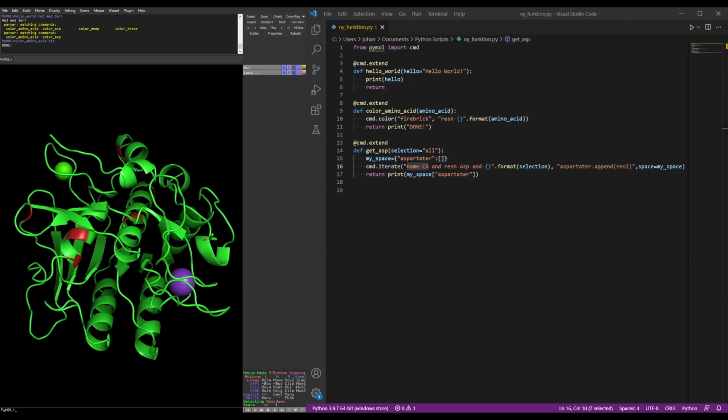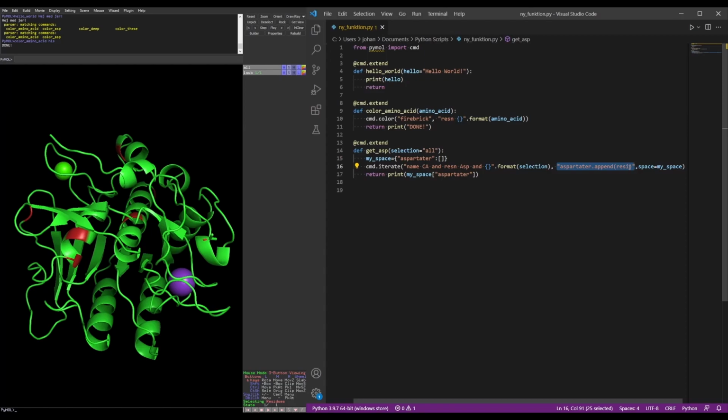The first argument for the iterate function is a selection. As iterate runs through all atoms, we write name CA, as each aspartate will have exactly one carbon alpha. This way, we avoid duplicates in the list. Beyond that, we restrict the atom to be in an aspartate residue, and finally, that the atom has to be inside the given selection. The next argument is a command that runs every time the first argument comes back true for a given atom. Here we tell it to add the number of the residue to a list.